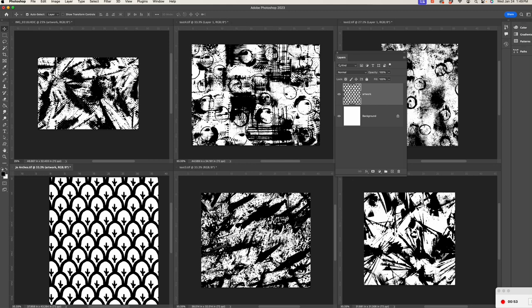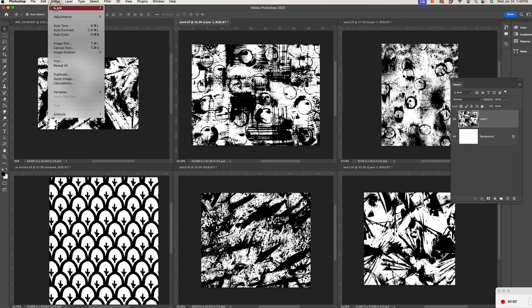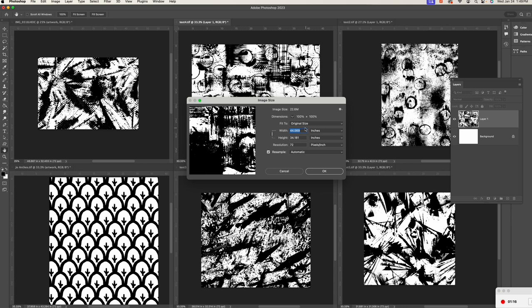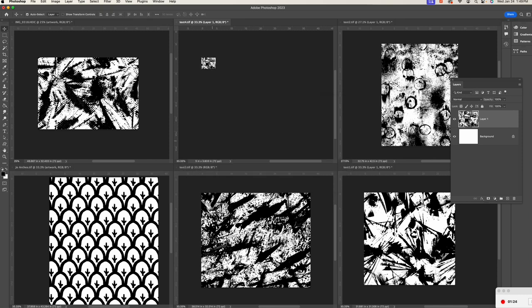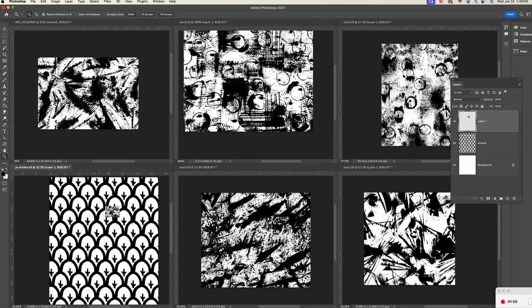So before I define any of these as a pattern, I'm going to shrink them down. This whole thing is 35 inches. This whole thing is 45 inches. So I think I can reasonably rescale by going to image size all the way down to like 5 inches. Make a really small pattern, or I can do like 10%. So I've shrunk it down and I'm just going to drag it in again so you can see what we're dealing with here. It's like a nice texture in that field.